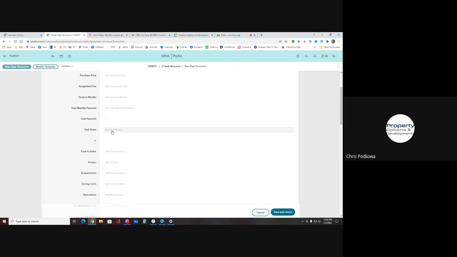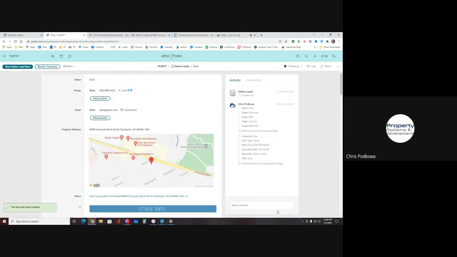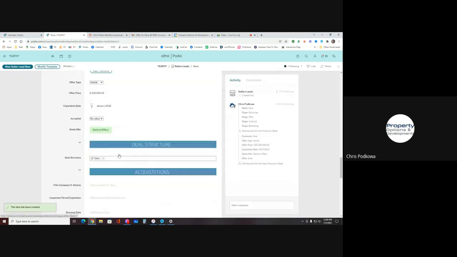This is your deal structure section. However you're looking to do this, we're looking at acquiring this property for 200,000. Again, we're going to save and return this, and that takes us back here.